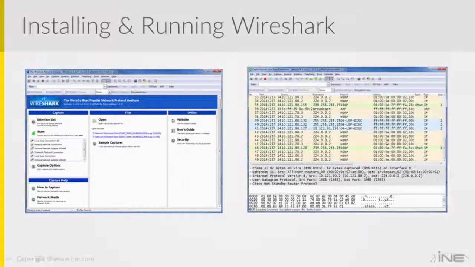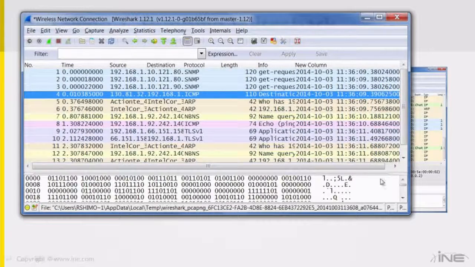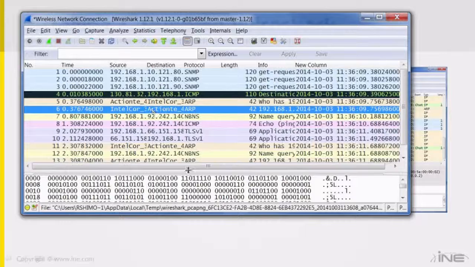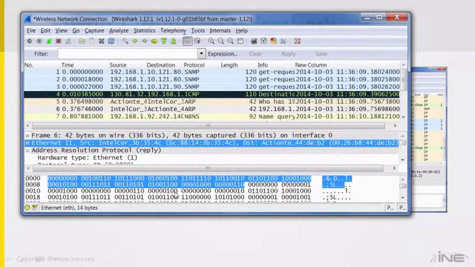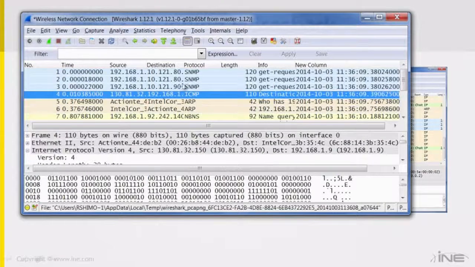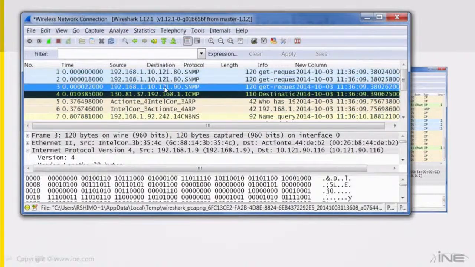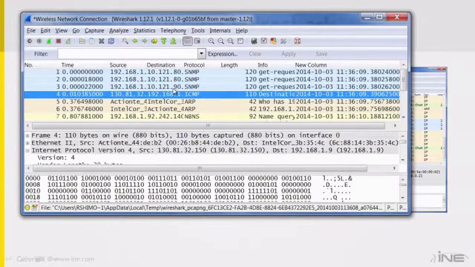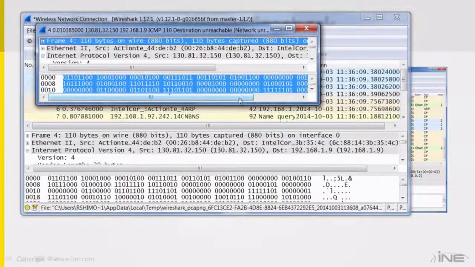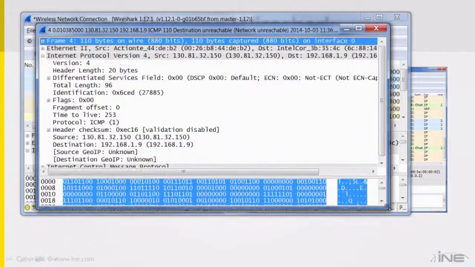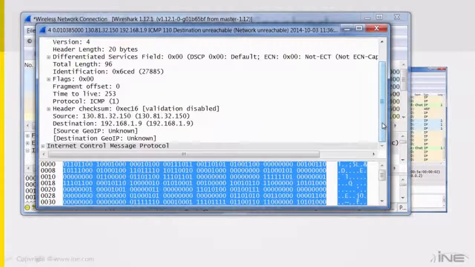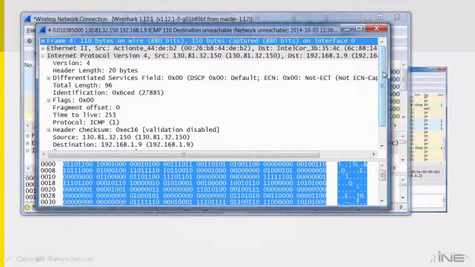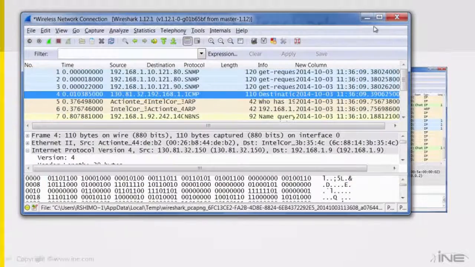So once you're done installing Wireshark, all you need to do is say, okay, well, I want to look at the details pane and or the hex pane, and or I'm looking through my configuration here, and I say, oh, I think I just want to double click on that, and it opens up a subset of the detail and the hex pane. So this is your basic layout of Wireshark post installation.